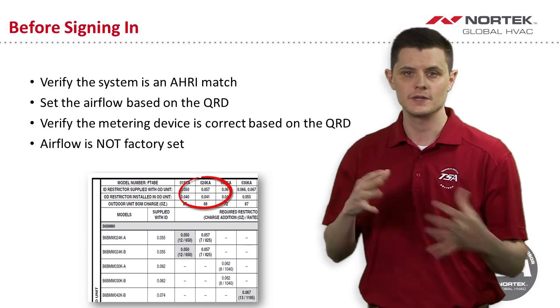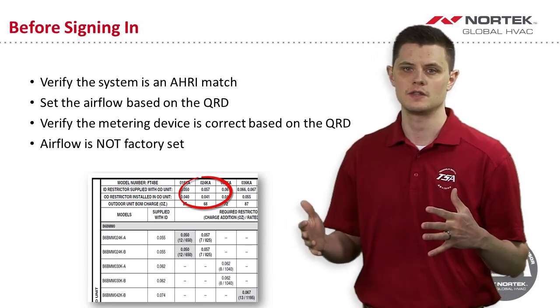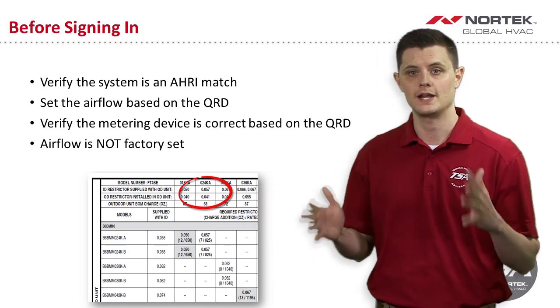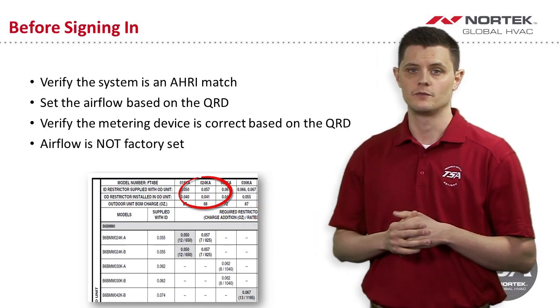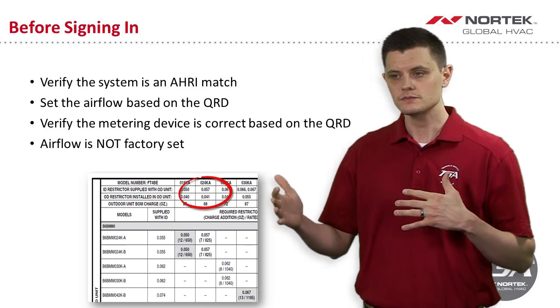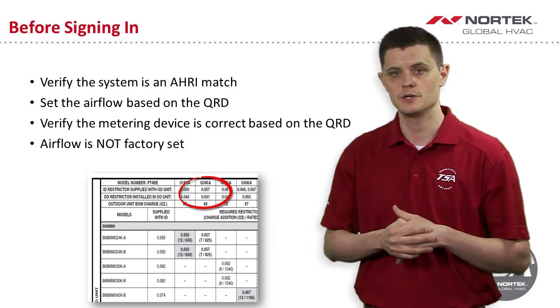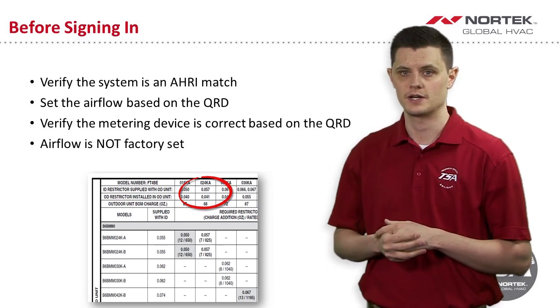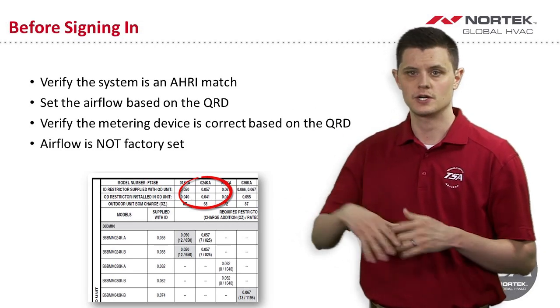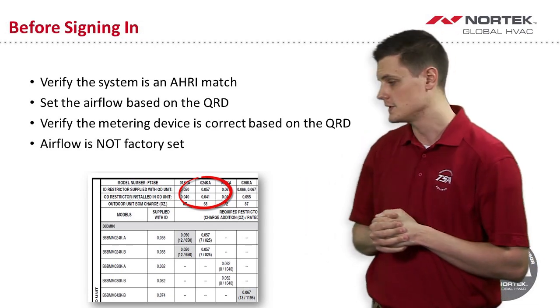If you have a fixed speed or a variable speed motor, you have to set the dip switches on the blower board or the air handler board for that. And also, you want to set the blower up if you're still using a PSC motor. You just want to make sure you set the correct airflow on that. Look at the blower chart and make sure those switches are in the right position.